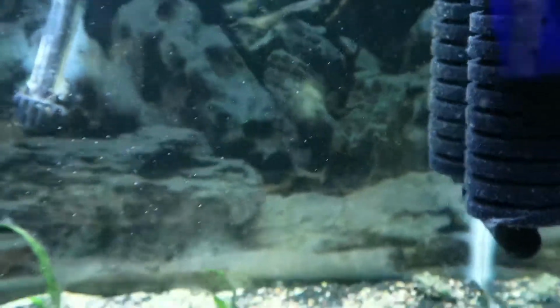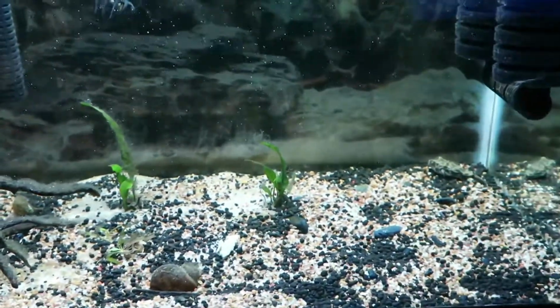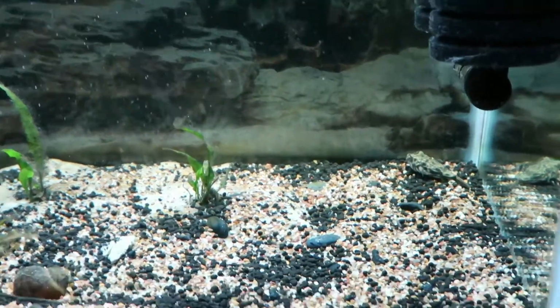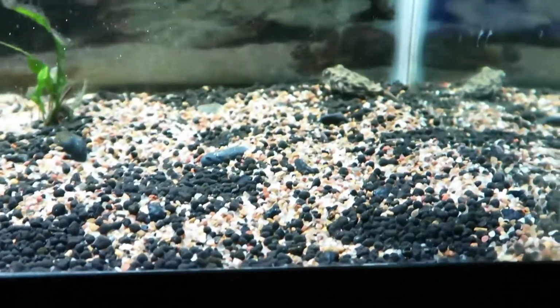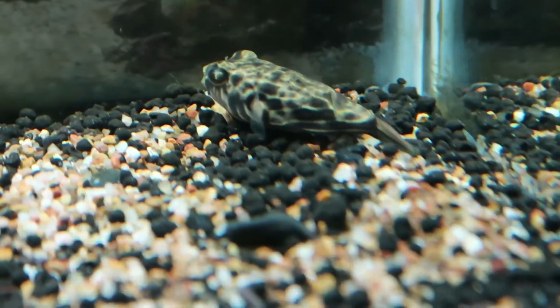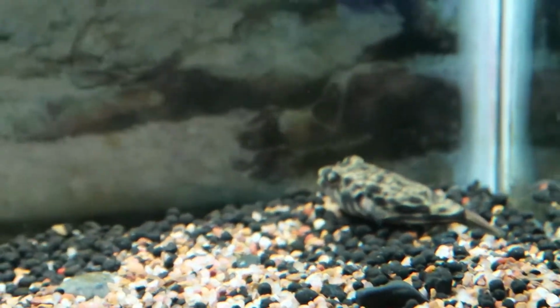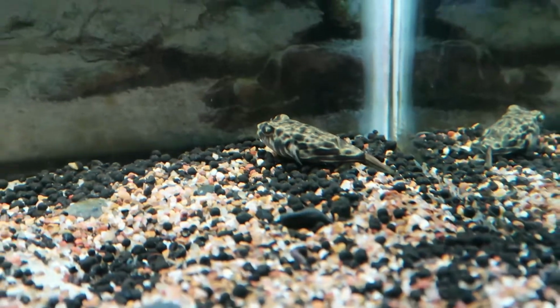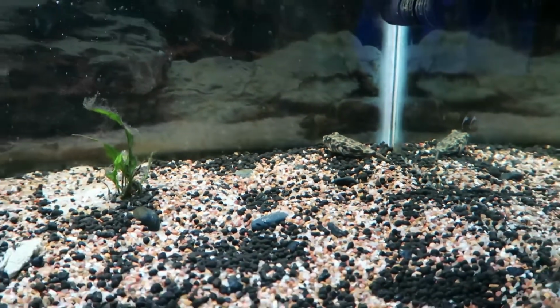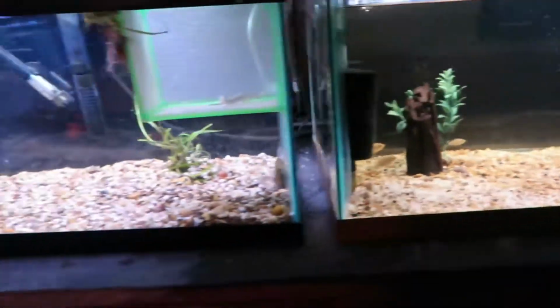Another quick update is the eel. He jumped out of the tank. I do not have my fire eel anymore. It's unfortunate because I really like the fire eels. That is my second one that has jumped out of the tank. So now the puffer's lonely. But I think the pufferfish, Puff Daddy, is enjoying his solitude in this 20 gallon. So that's about it with the 20 gallons.